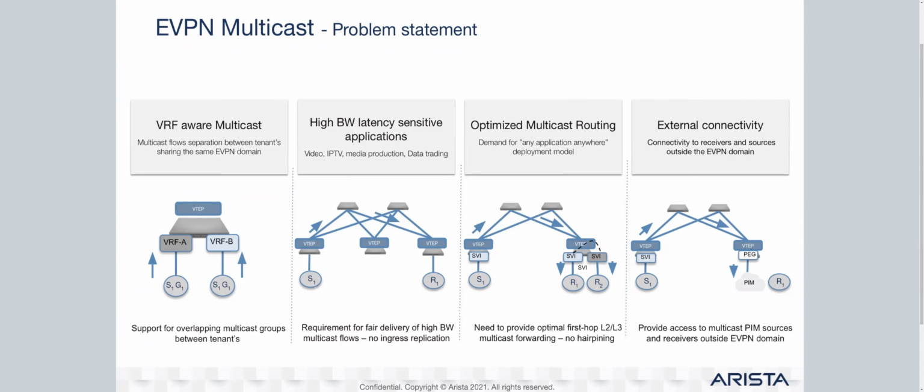Now, a third requirement is that we're not just talking about layer 2 multicast across the fabric. We're also talking about solving the capability of delivering layer 3 multicast as well, but ideally with a model whereby the multicast is delivered very similarly to the way unicast traffic is routed today. What that means is delivering it where you can route optimally at the top of the rack rather than having to do some sort of centralized multicast routing. So a requirement here is to do multicast layer 2 and multicast layer 3, but deliver the layer 3 multicast at the top of the rack so it's optimized and delivered efficiently.